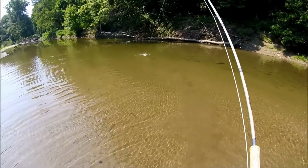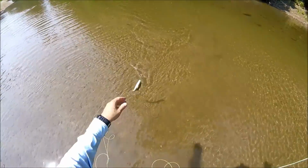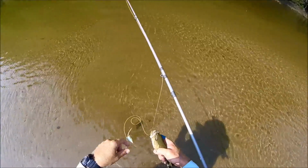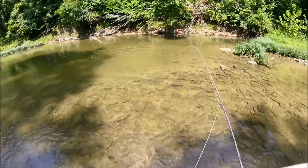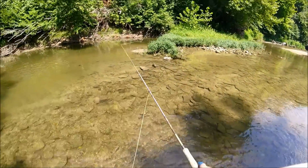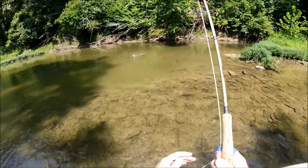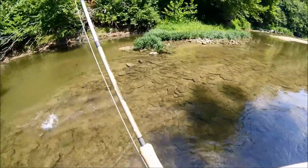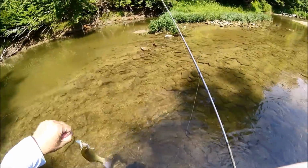All right, so it came out of that shade. I saw them there. They were swimming around, kind of being bullies. And there was another one right there with him. So again, keep your profile back, make a long cast into there with this baitfish pattern, and coax them out of there. Let's see. That was kind of cool. You're sitting right back in that pocket, in that shade, waiting for anything to bring a meal through that little riffle. All right, come here. Nice.